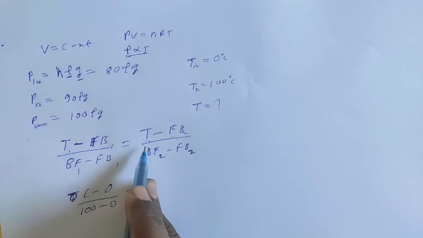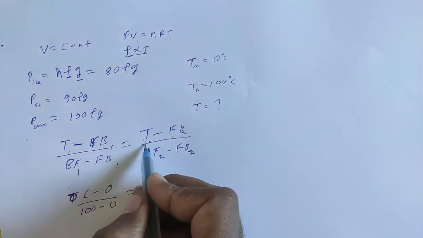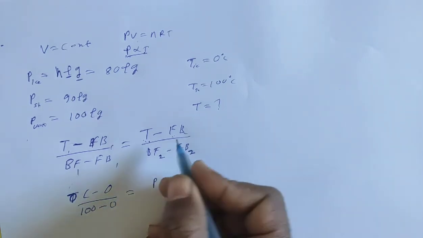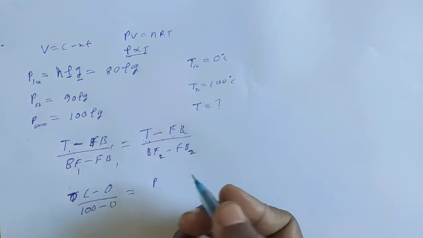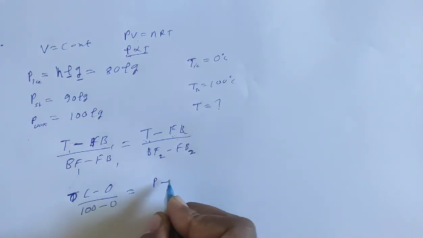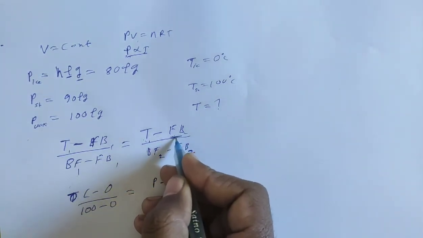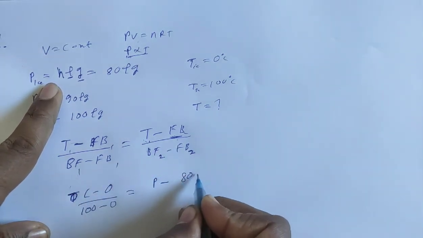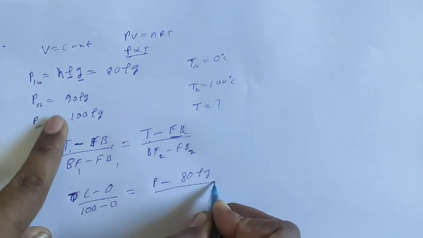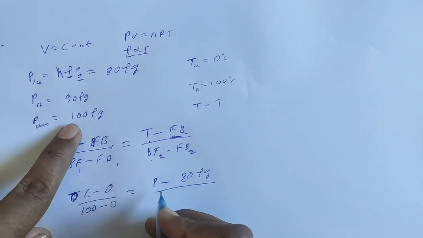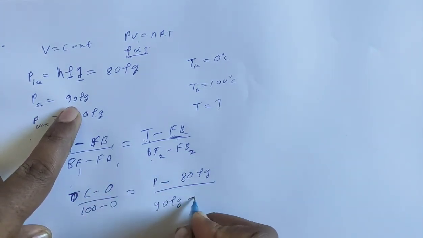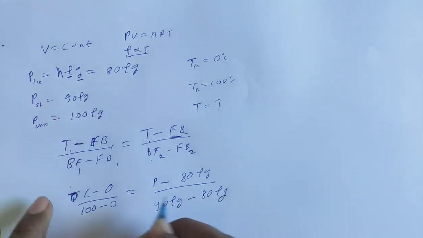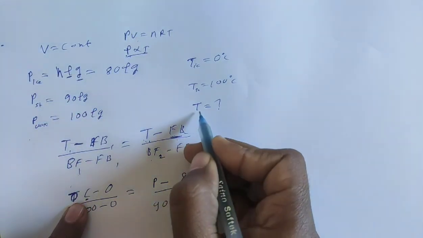So here we can say temperature and pressure are related. Now applying the formula: T minus freezing point temperature divided by boiling point temperature minus freezing point equals P_wax minus P_ice divided by P_steam minus P_ice. The pressure at boiling point is 90, minus freezing point is 80. What we need to find is the wax temperature, and the pressure is given as 100 rho g.